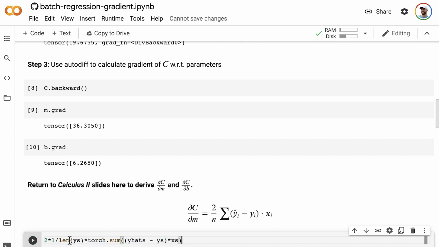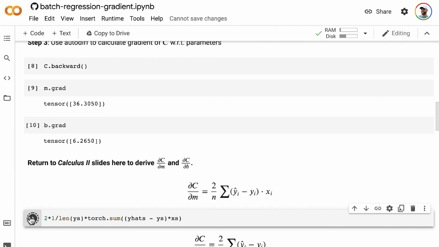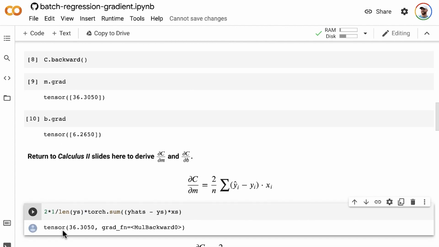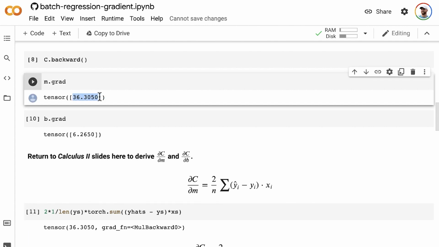And we multiply by 2 divided by however many instances we have, which happens to be 8. All right, so let's execute this code cell and see what we get. We get 36.305, exactly the same as we got with Autodiff in PyTorch.